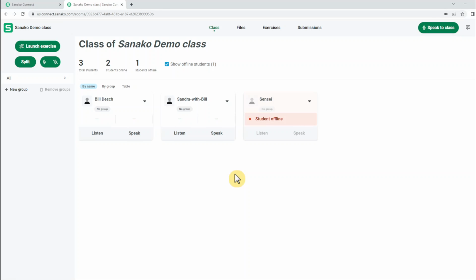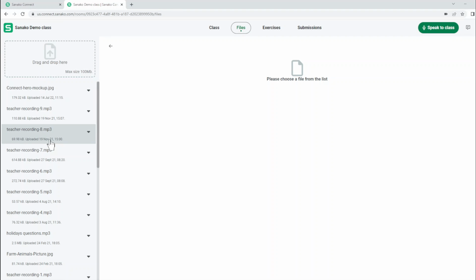Okay, so this shows you all the files that I have uploaded that I can use with this particular session. I can use these if I'm building an exercise. I could select one of the files to put into the exercise.